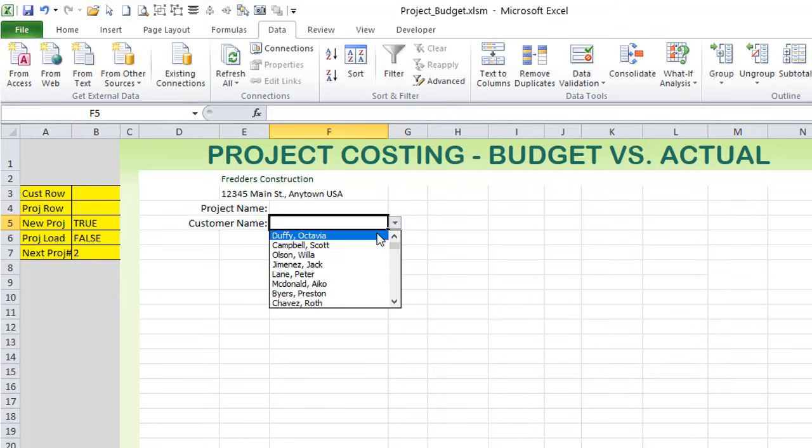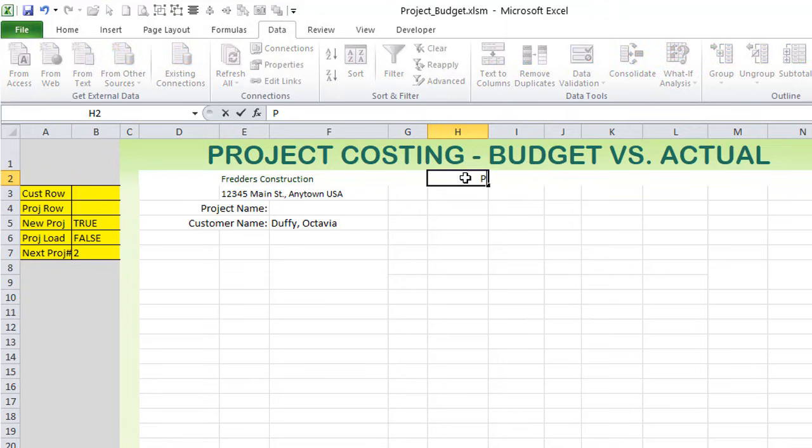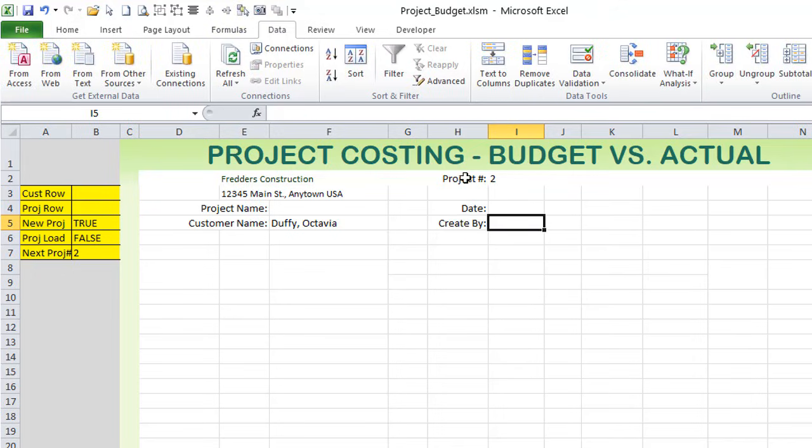Now when I select a customer, what I want to do is I want to put the address 1 here and address 2 here. So that's it. We're not going to need these grid lines much longer. We'll use them just a little bit to help us. But we're going to undo those very, very soon. So I want to put the project number here. I want to put a project number, and then I want to have the project number go here. Let's just say 1 or 2 or whatever it is there. And then I also want to have a date here, the project date, and I want to have a created by. Who created this? Created by. So we can keep track of that. That's all the information I'm really going to store here.